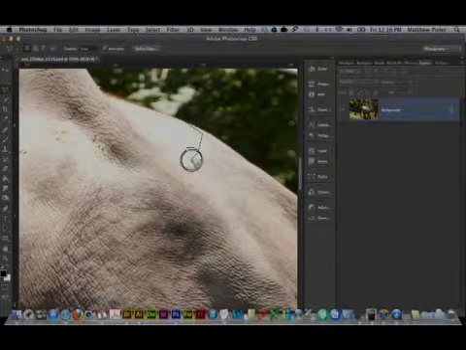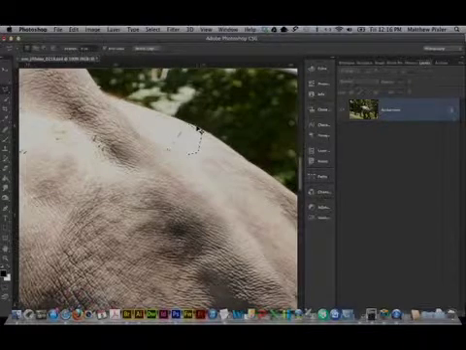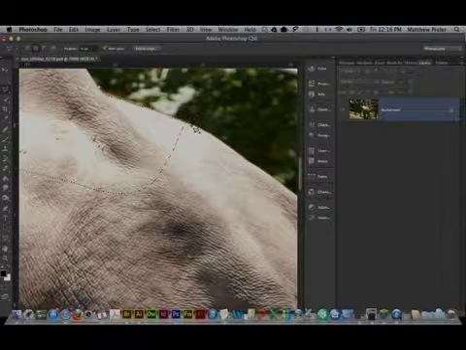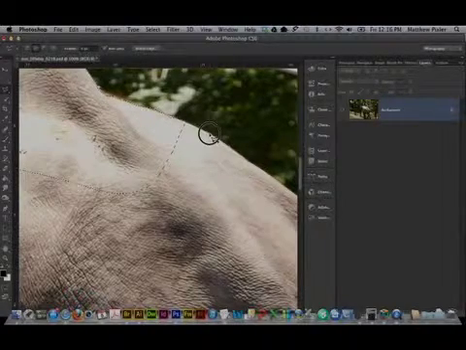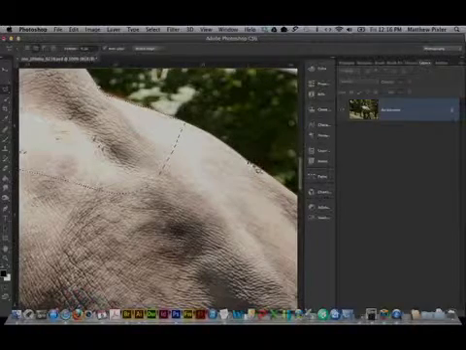So if I click here and I make a new selection, I just lost my old one. So Control Z. I'm going to go into an additive mode, and now that we're clicking and moving down, it just lets me go point to point.